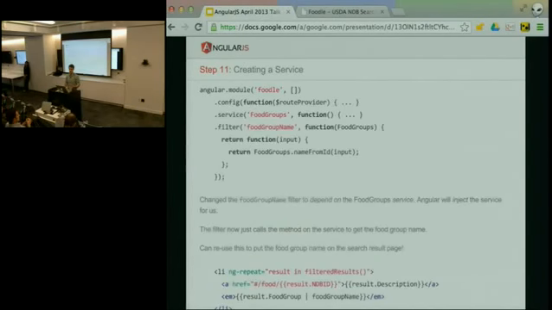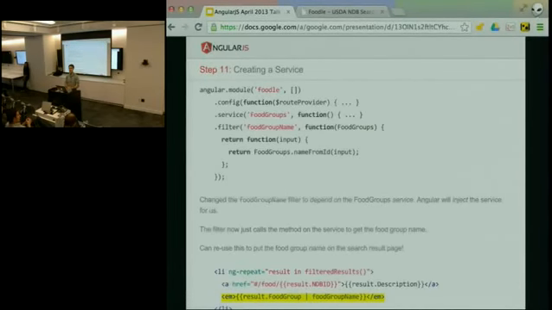And then to make our filter actually return the right thing, we're going to specify the food groups service that we just created as an argument to be injected into the filter function constructor. And we're just going to use it to get the name from identifier. And so now we can actually reuse this on the search results page to put the food group name next to the actual link.